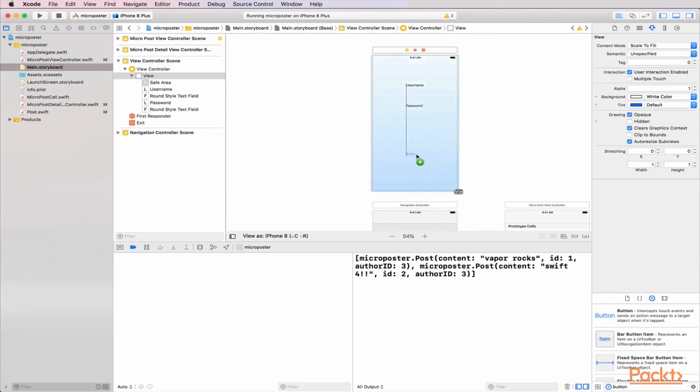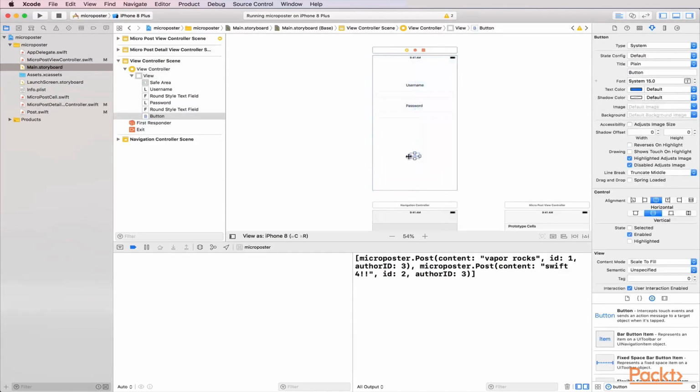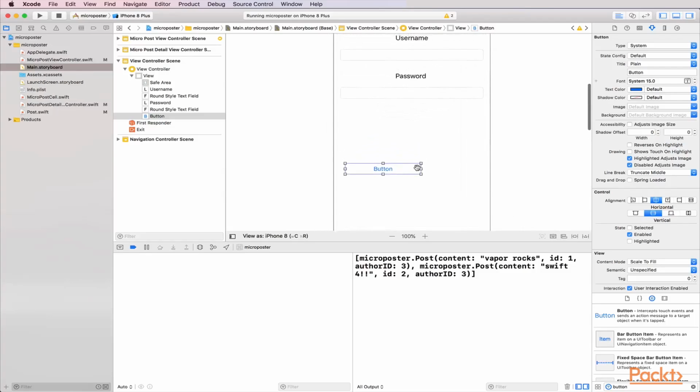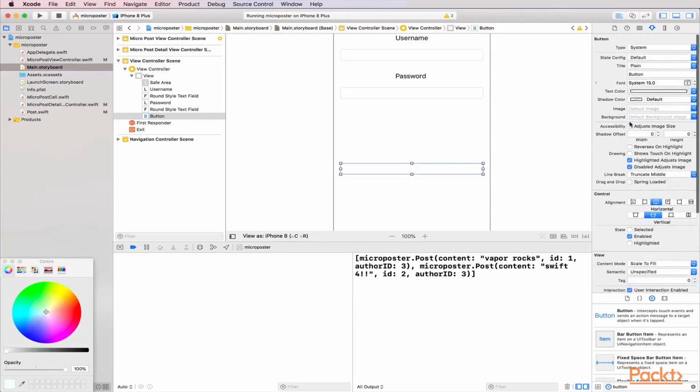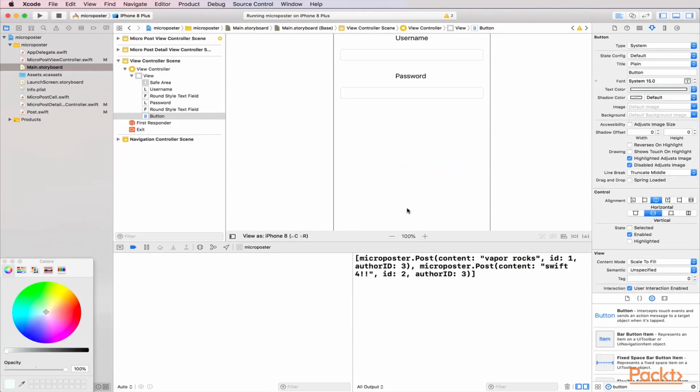So let's throw in our button. I'm actually going to make the button about the same width. Let's zoom in a little bit to make this easier to see. So we can see the left side. And what we're going to do now is change this so that we want the inside to be blue. So not tint, we want the text color to be white actually. And we want the background, so let's click on our button.